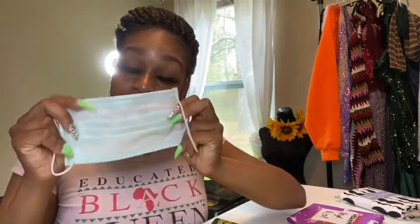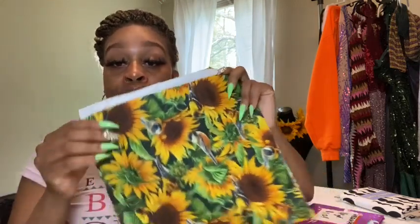On this video, I will be doing a tutorial on how to create a cute, simple mask like this one, but I am going to be using fabric. The way that I'm doing it, I'm just showing you the basics on how to create the mask. I'm not going to be using any filters or any Pellon 360 or any of that type of thing.